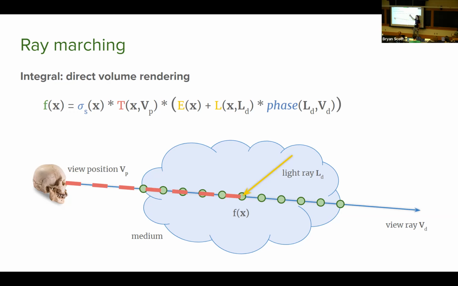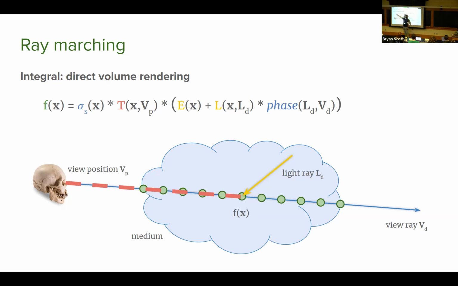But this is basically a directional distribution of light after a scattering event. So you can think about it as a directional probability distribution function. Simple enough. Okay, so this tells us how much light is being emitted or scattered at this point. And that's this part. What about the rest?